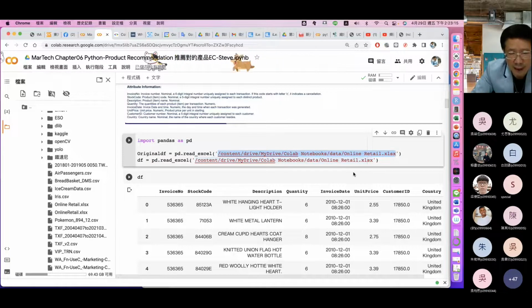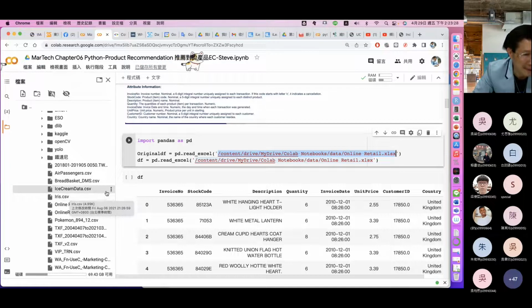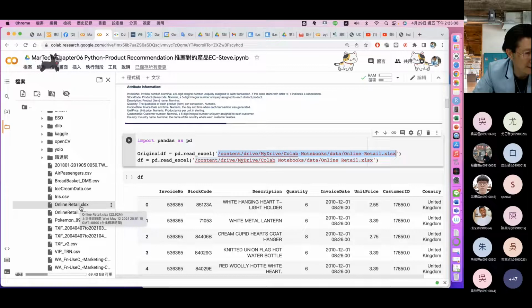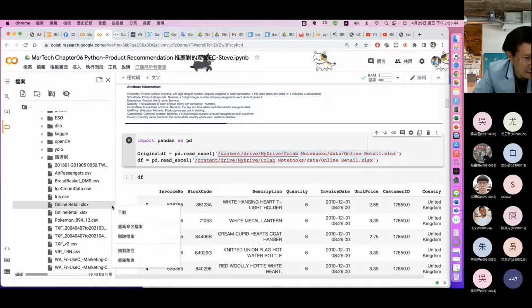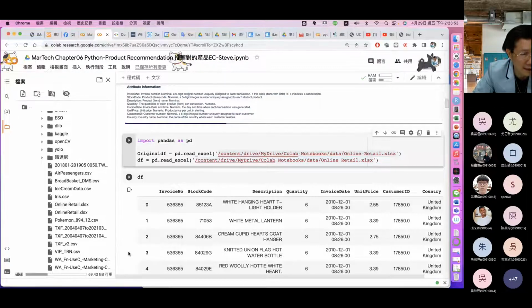If later you want to analyze your own data set, you can do the same things to upload the data to your Google Drive, but you have to specify the path for the data set you want to analyze by this process, okay? More function here to copy the path, your file path, this one. So you copy the path, and let me show the path which I just copied.